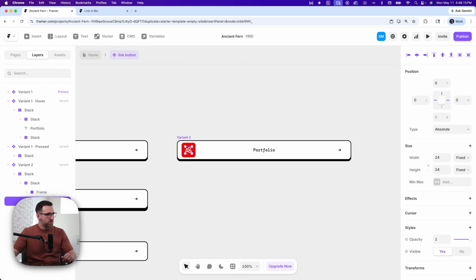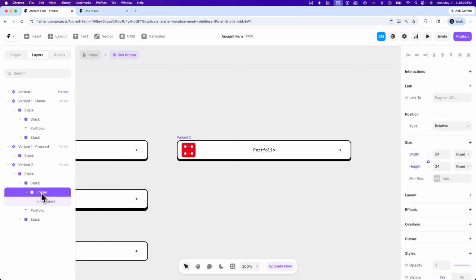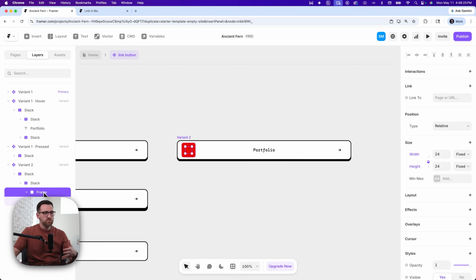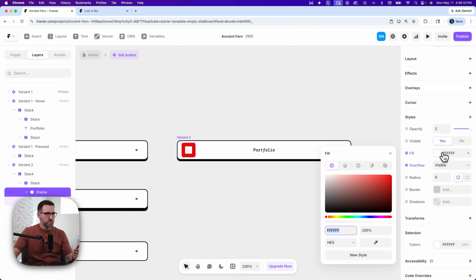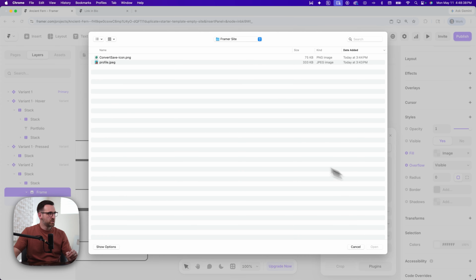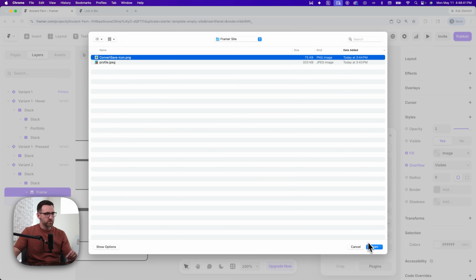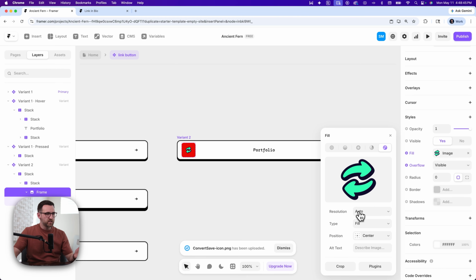And inside of this frame are these shapes, but instead I'm going to just delete the shapes, but I've kept this frame, and I'm going to add an image fill to the frame. And so if we scroll down on that frame, we'll see we have this fill section. I'm going to add in not a color fill, but an image fill, and choose the image. In this case, I have this little icon for my Convert Save software. So I'm going to open that up and include that in here.